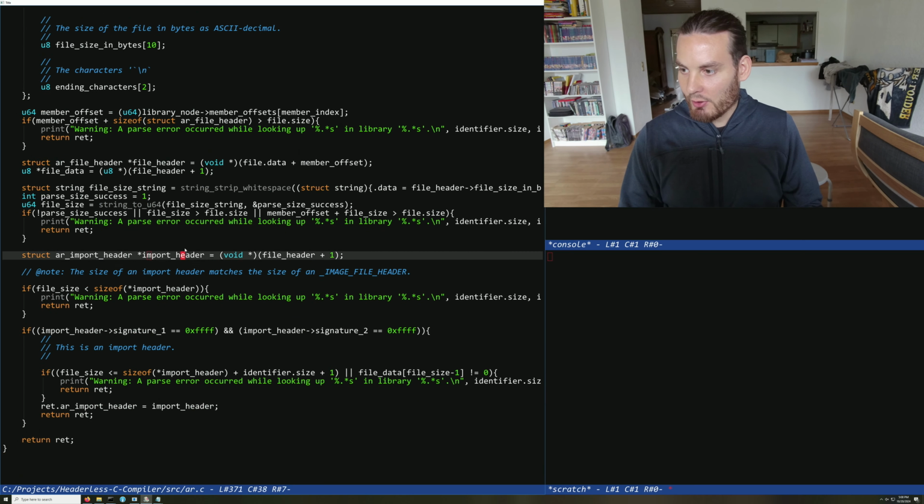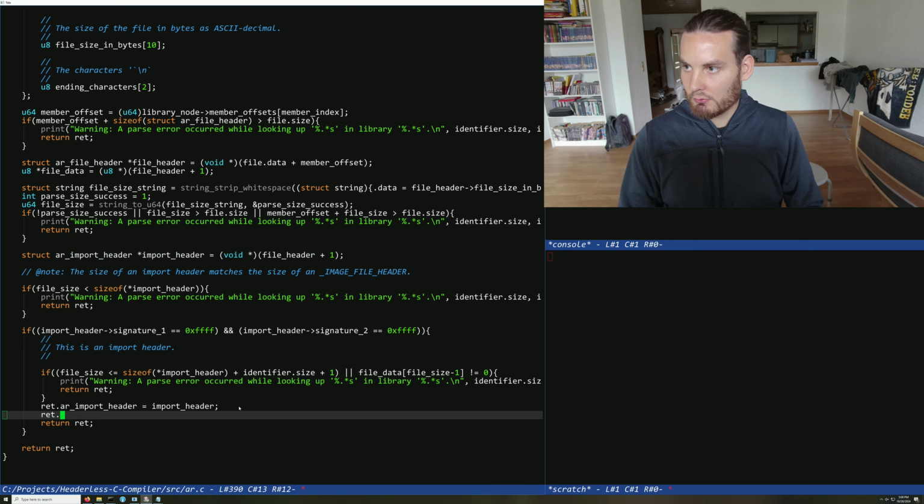When we have an import header, we return that we have an import header. What does it look up? Result is AR lookup symbol lookup and import header.